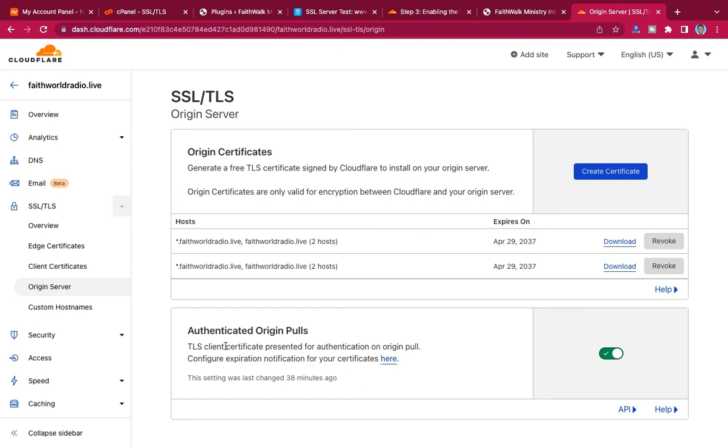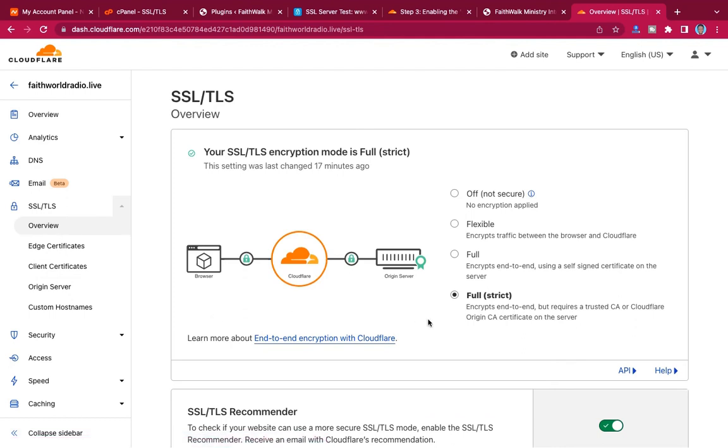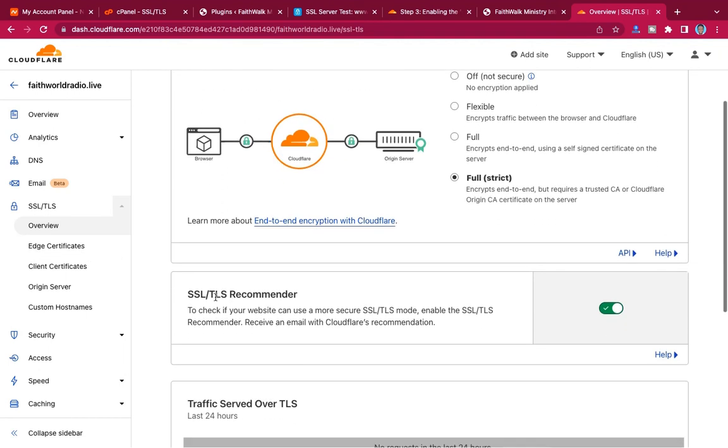And then make sure that over here it says authenticated origin pools, just check it, make sure it is green, and then go to the overview over here and change it from whatever it is to full strict. Make sure that it is full strict, because you have installed SSL on your hosting. And then under here, recommender, make sure that you take this one.